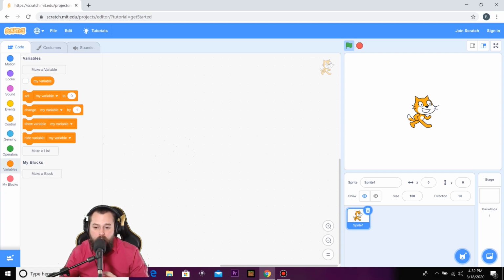A variable is like a box that we can put numbers or information in and then call it something else. We could label the box. If you were going to move, you might have a box and label it kitchen, and then you put your forks and spoons and knives and plates and all that inside that box, but it's all inside of that box. Well, this will let us make our own variables, our own boxes if we want.